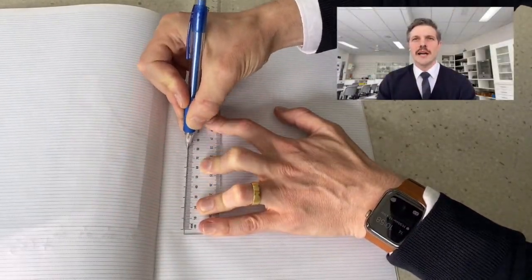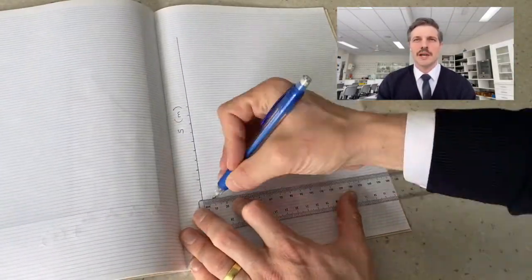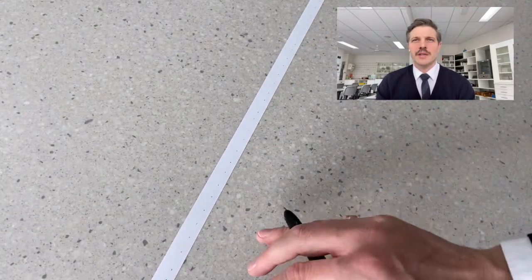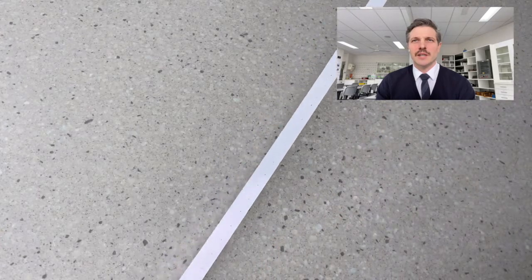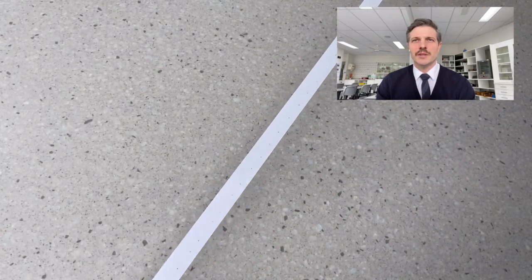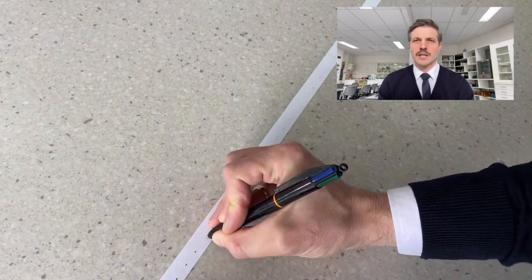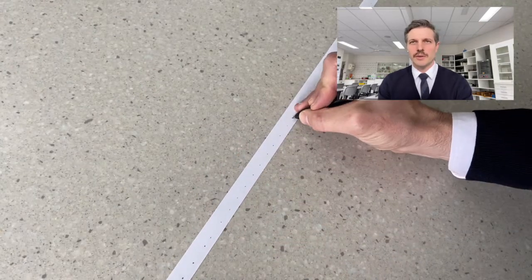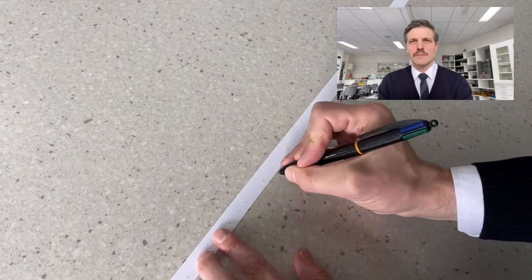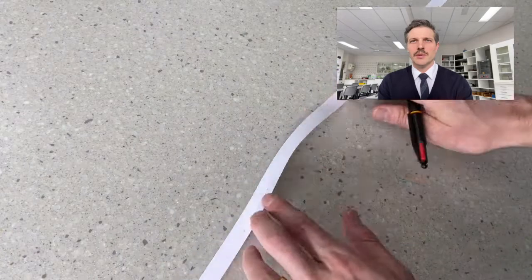The first thing I'm going to do is draw some little axes here. The first one on our y-axis is going to be displacement; on our x-axis, time. Find your bit of ticker timer tape, and you might find that a couple of your dots aren't very clear, but find a nice big section where the intervals are nice and clear. If there are some light ones, just get a pen and mark them out so they're a little bit darker and easier to work with.